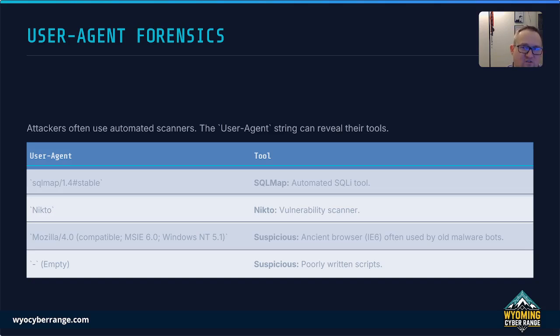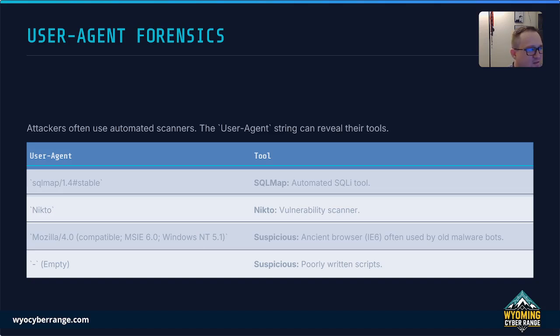The user agent string can help us identify the different types of tools that they might be using. This is built into all web logs. It tells you, hey, I'm using Chrome, I'm using Firefox. But what if it doesn't say that? What if it says SQLMap or Nikto? We may want to see what they're using. SQLMap, for instance, would be a SQL injection tool. Nikto would be a vulnerability scanner.